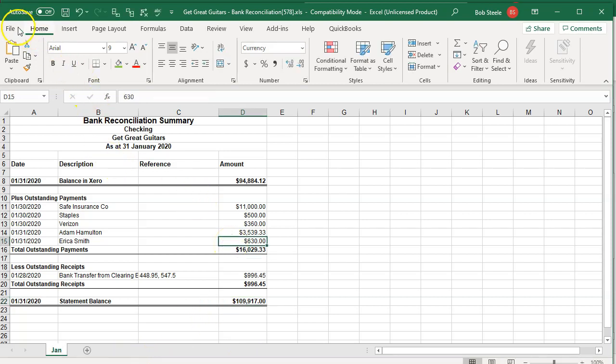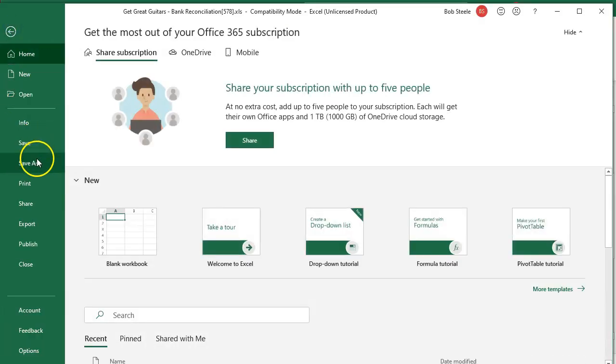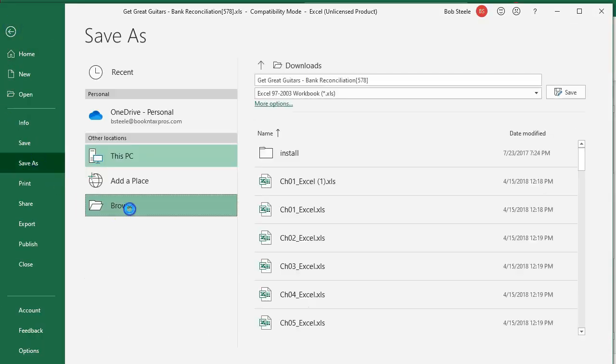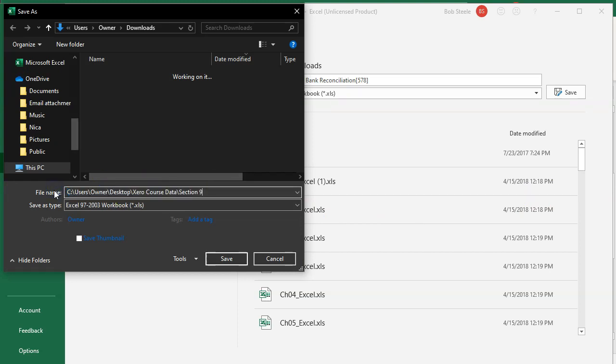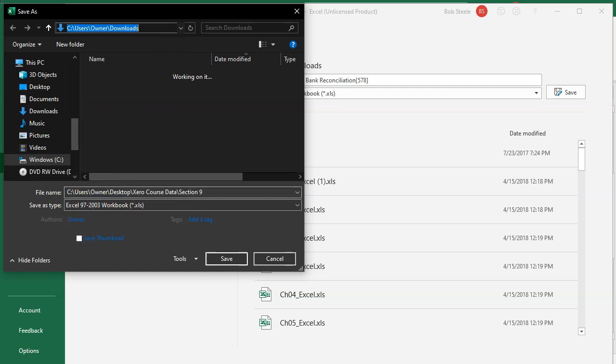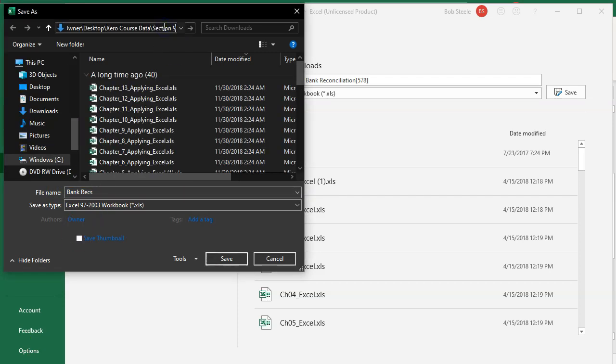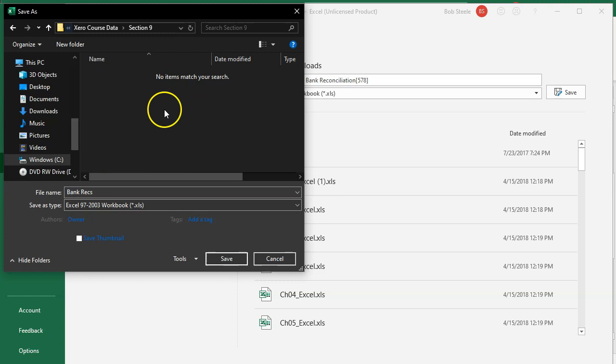Now I'll save this. I'm going to go to the File tab up top, and I'll save it. And I'll save it to our folder where we've been putting everything else here. And it might be better for me to drag it in there like we were doing before, but whoops. I'm going to put this up top here in the location. That's what I was trying to find with that pasting. So there, it's in section 9 folder. I'm just going to call it bank recs for 2020. And then I can imagine just putting all of our bank recs here, right?